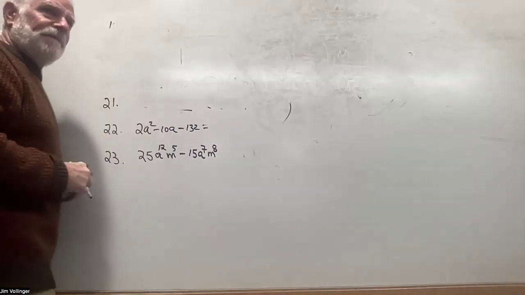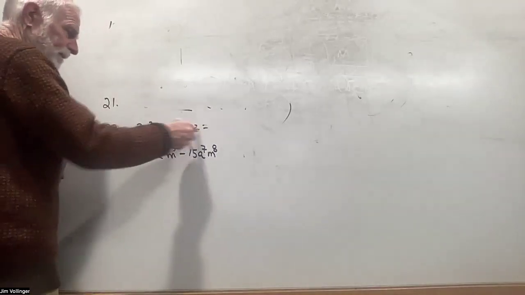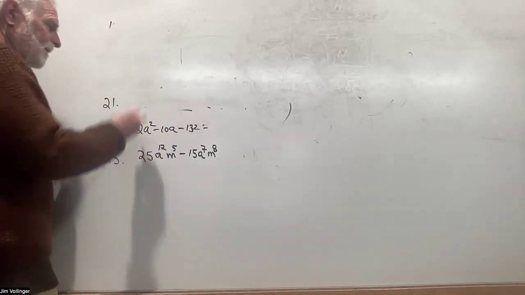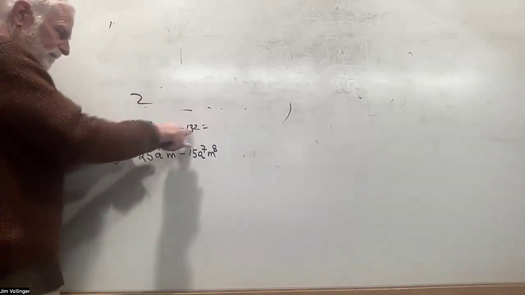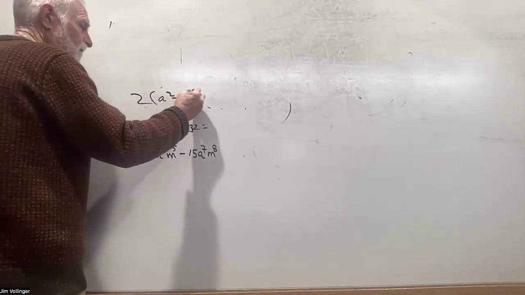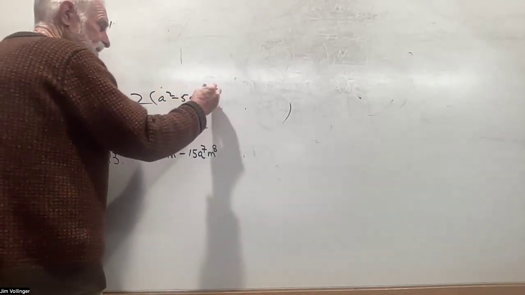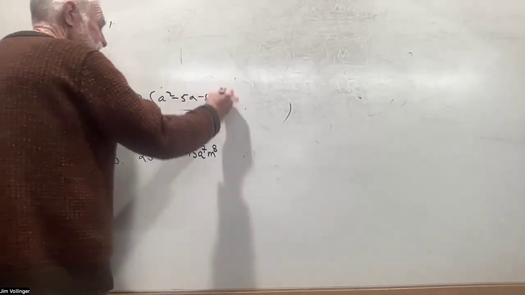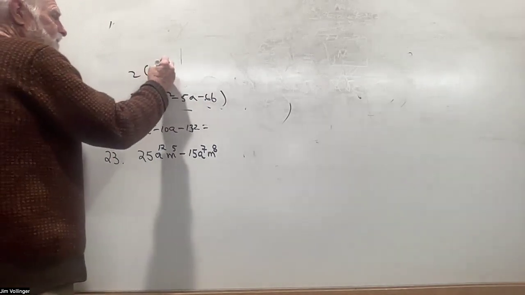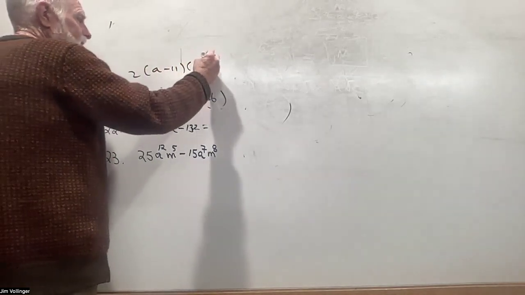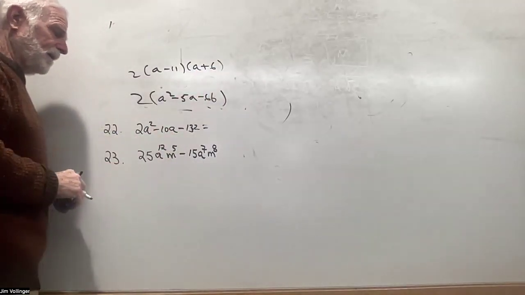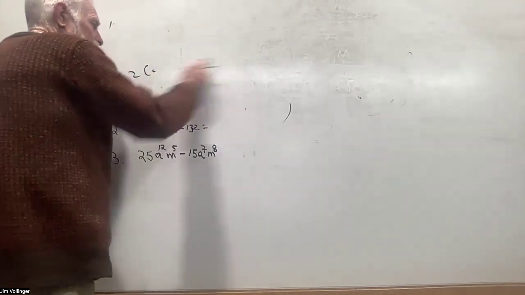Okay, I'm going to say factor. It's what the world says, but I'm writing this as a product. So what's your first rule? Take out what's common, which is 2. Everything's even. So 2 times a squared minus 5a minus 66. Boy, where have I seen that before? That's why I picked it, I think. I hope. You're seeing minus 11 and plus 6. And that is the product for this sum and difference. Hope I stated that correctly.